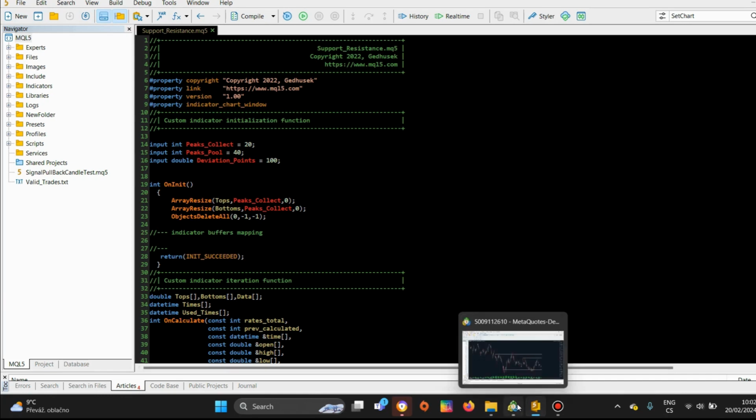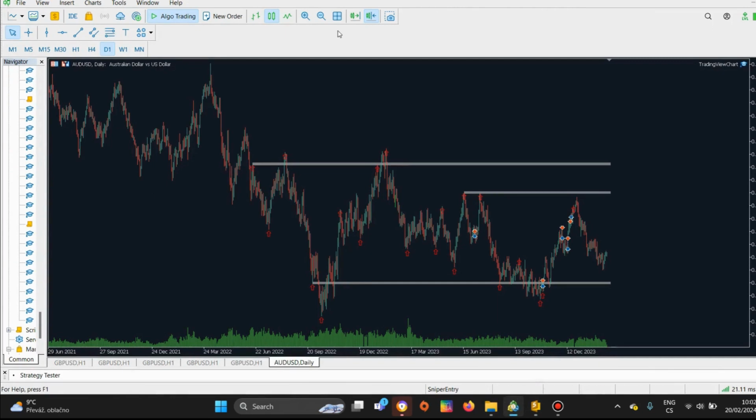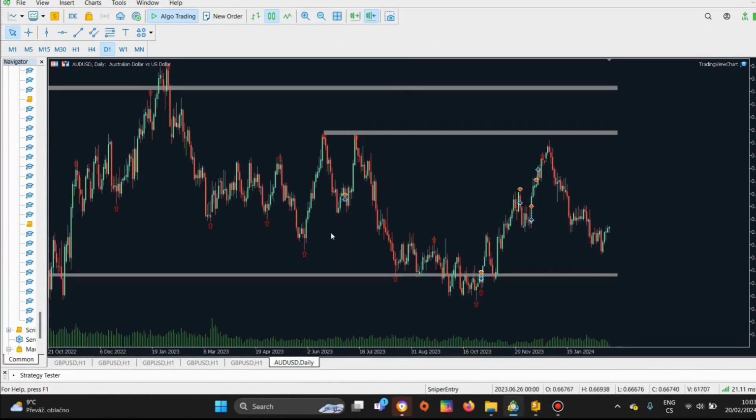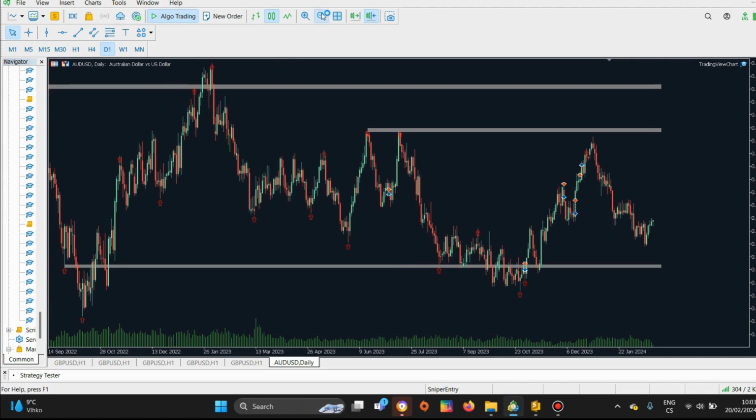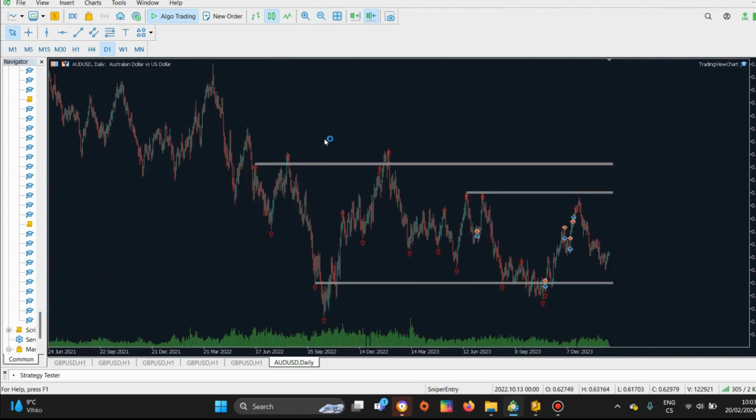So if I go back to my MT5 platform, on my chart you can see these arrows right here, and these arrows represent the highs and lows that I have found over some time period. The first arrow is right here, so I am analyzing the chart from this point to the current time.